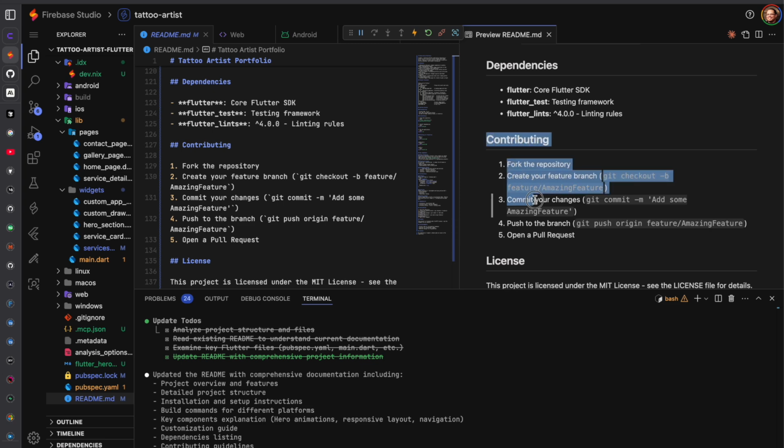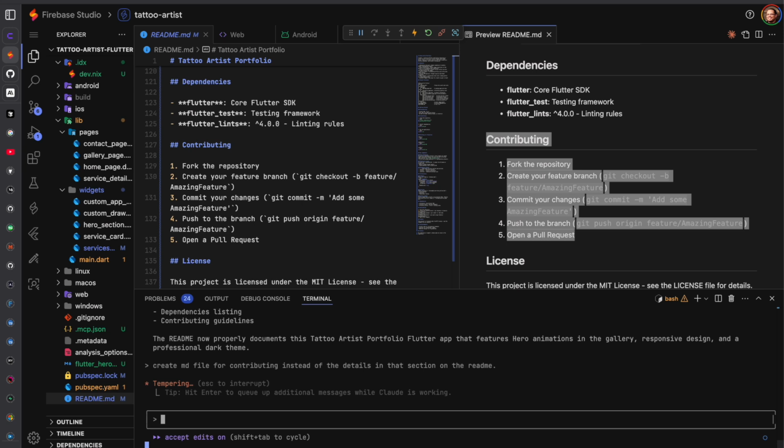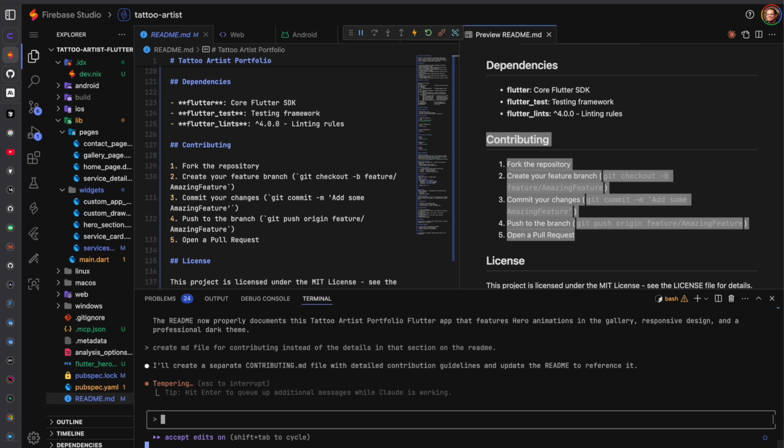They have a section here, but for contributing, instead of details in that section on the README, what I like to do for the contributing Markdown file is give it to the LLM to use anytime it needs to add a new feature.